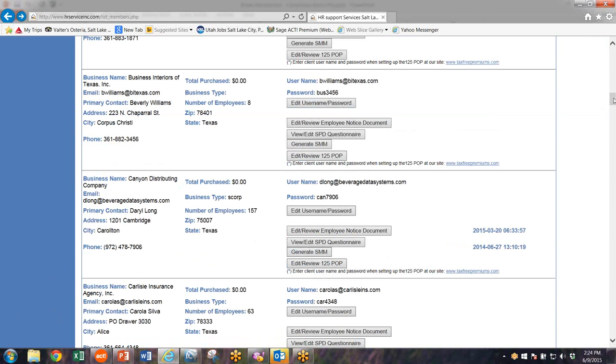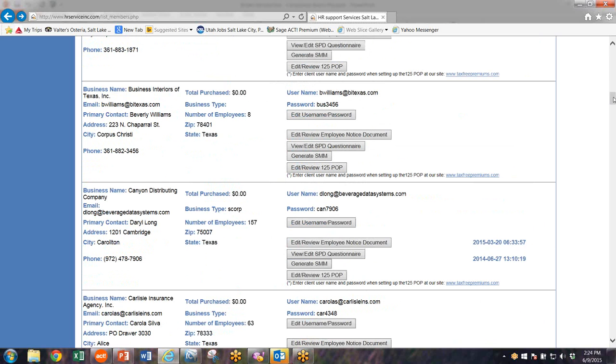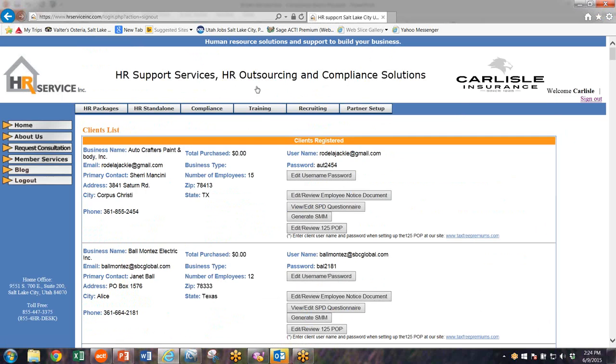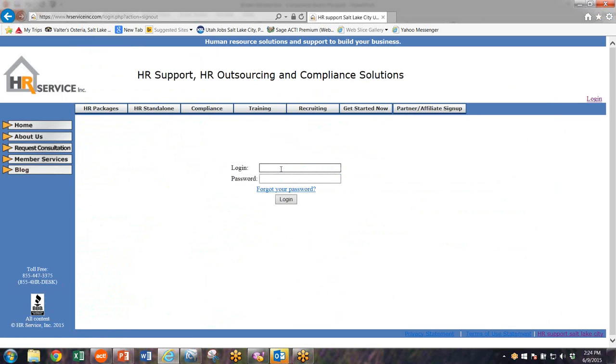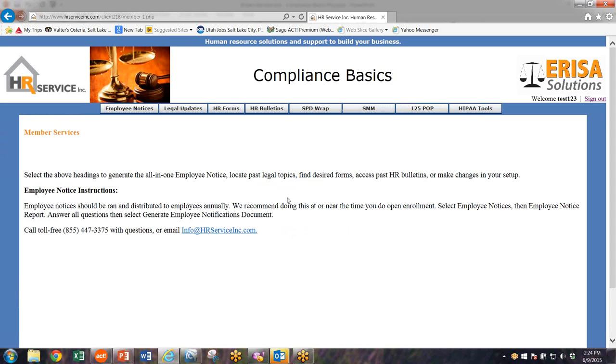Okay. So I wanted this shows you your tool in here. Now if I go out of this just to show you what the clients look like. So if I sign in, I'm going to go into a test account for just a moment, and then we can go into more detail on the wrap document if you like. So the clients, when they log in, they have a number of tools in here.